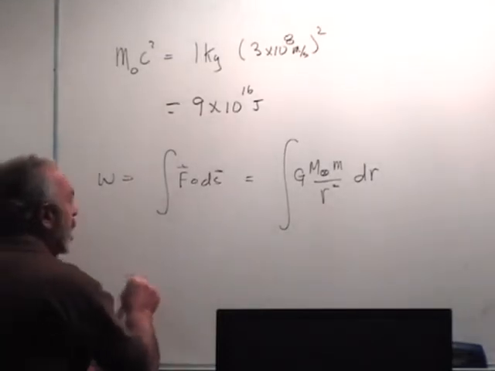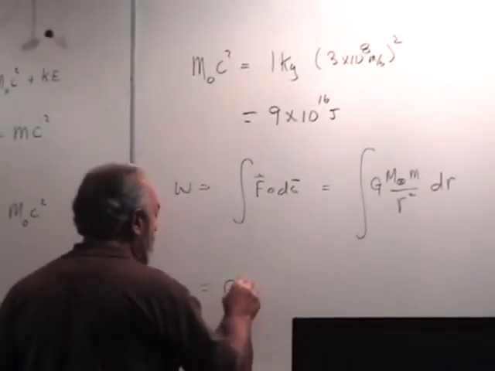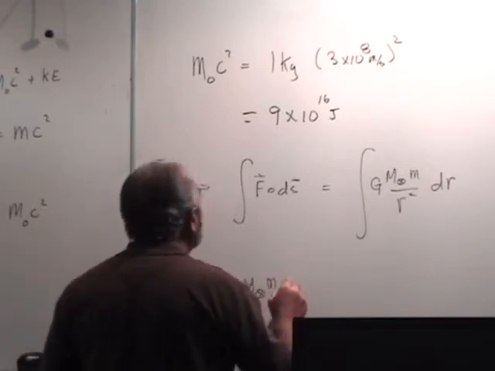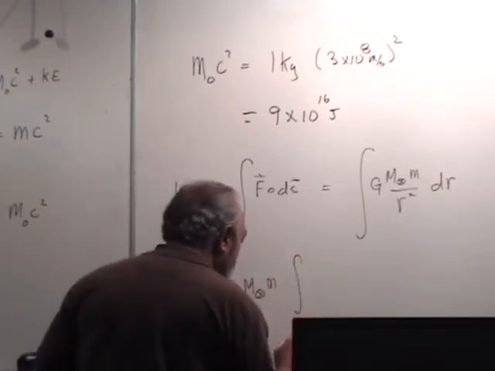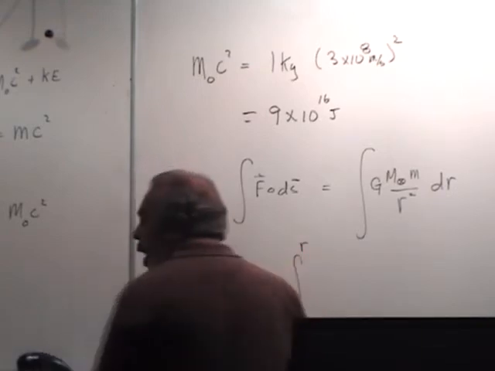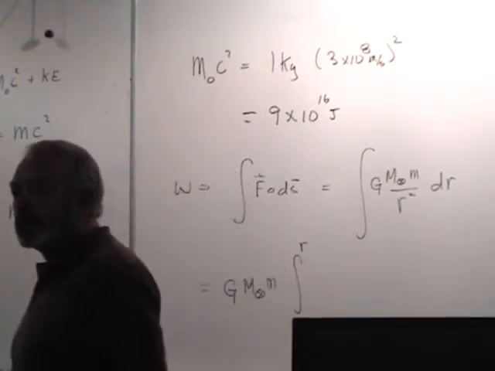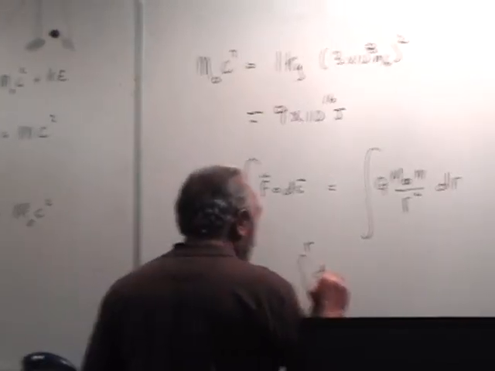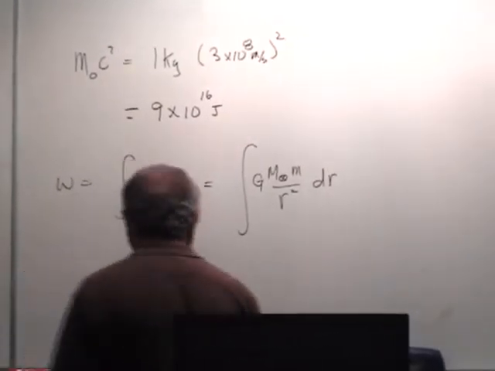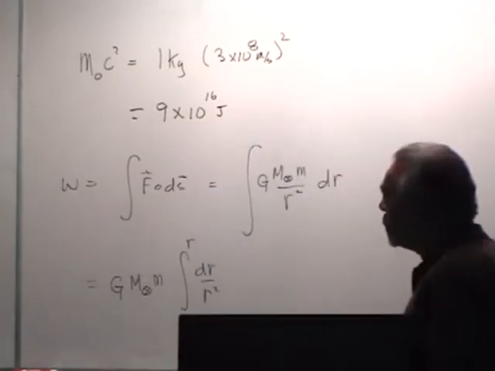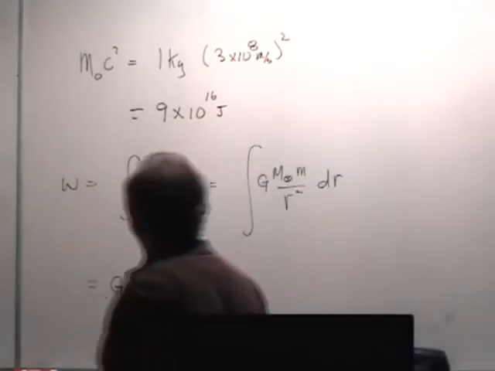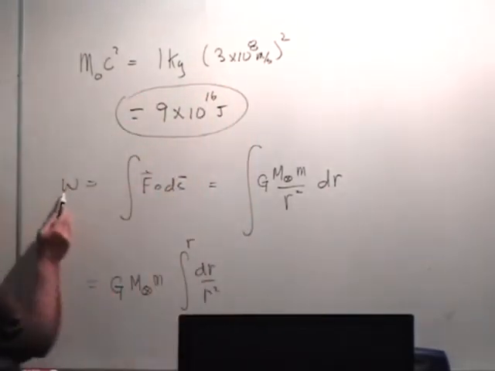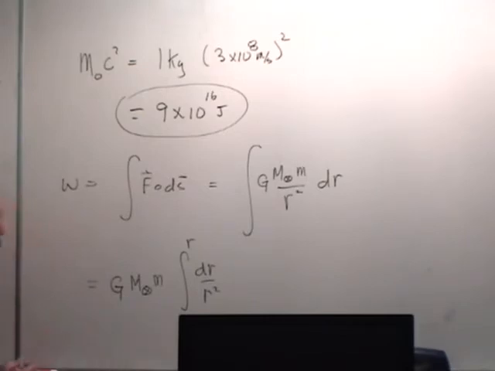So, what we have then is G, M, integral from 0 to R. Here's another technical point if you notice it. I'm not going to say it right off. dr over R squared. Okay? That's all we have to do. We assume that we do the appropriate amount of work. Let us assume that we do this amount of work, so we've got a number for W. We've got a number for all of this.